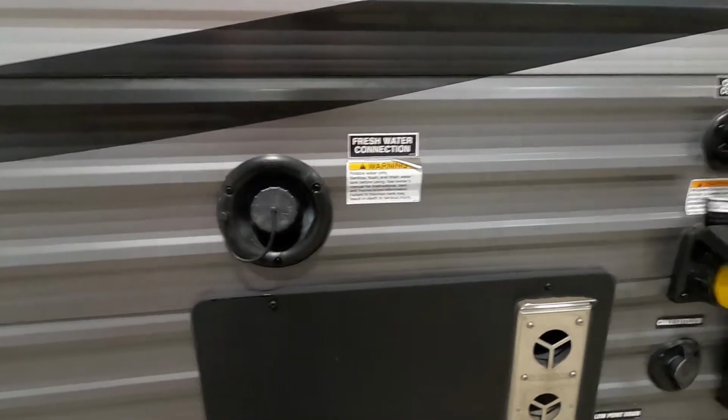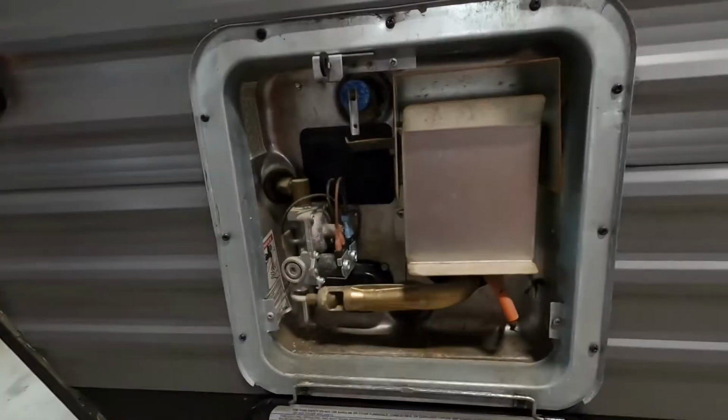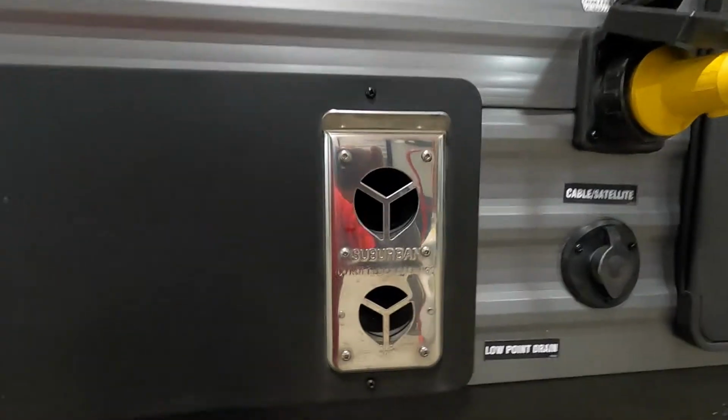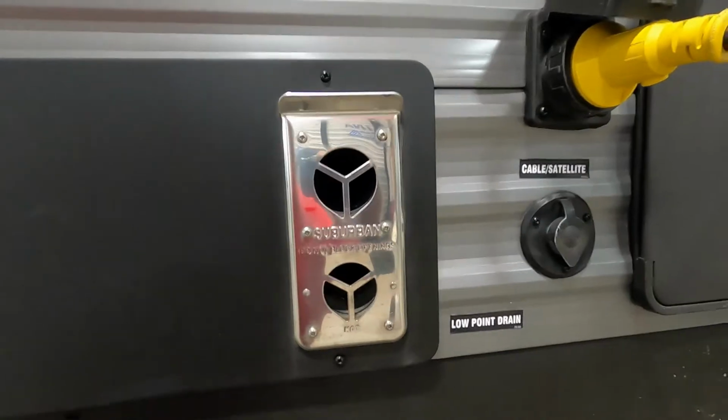All right, we're all set up with power and water. Let me walk you around the rest of the outside of the unit. Continuing here on the off-camp side, again, your hot water heater up front. Back down here to fresh water. Your freshwater drain will be that blue one there. A flue for your furnace. Two things on this. One, make sure it's never blocked. And two, if you are running your furnace, steer clear of it. It does get hot. Your low point drain for campsites.